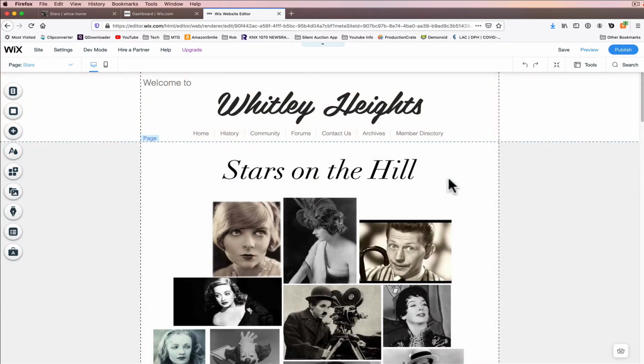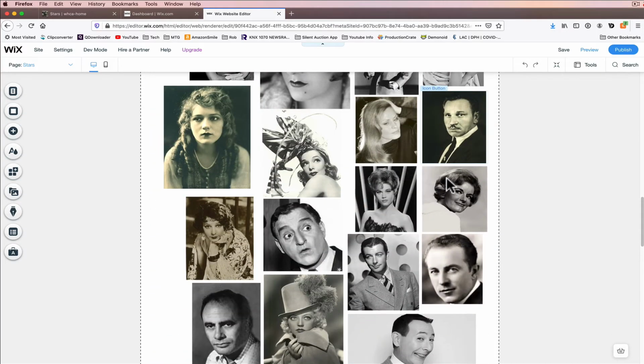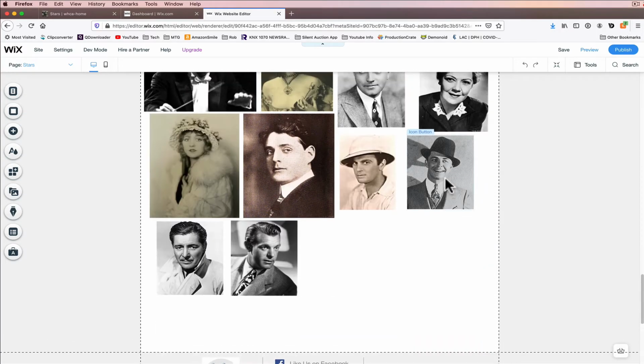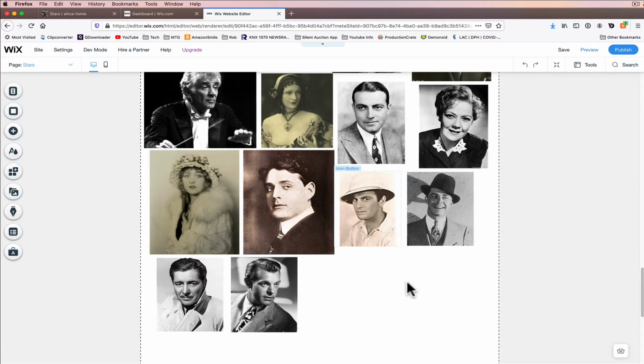We're going to scroll down to the end where we would add another portrait. And as you can see here, when you put your cursor over the elements in the web page, they don't come up as an image. They come up as an icon button. It's the icon button that allows you to use this mouse over feature or this hover over feature, in which your cursor hovers over the element and then the name of the actor would come up.